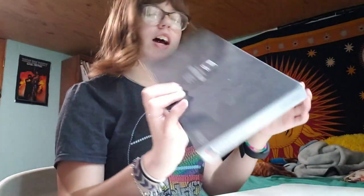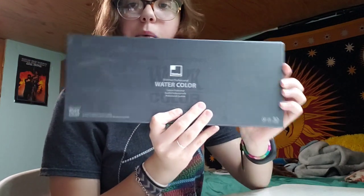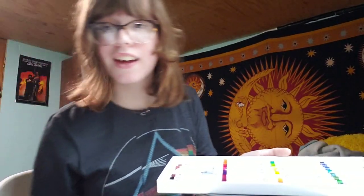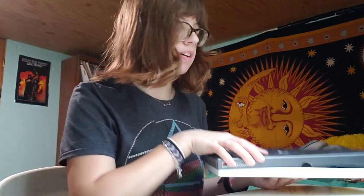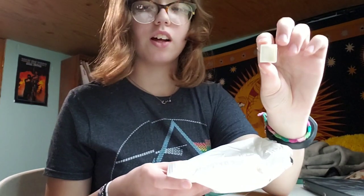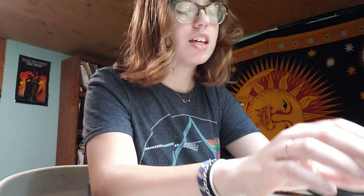We need some watercolors. I have the Shinhan Professional Watercolors — it's a set of 30 and they come in little tubes like this. These are honestly one of my favorite watercolors I've ever used, and I have used quite a few because I like watercolors. I got them on Amazon for maybe $30. I don't even know if they sell this set anymore, but I'm sure they sell other ones. These are just the ones that I like — the Shinhan Professional Watercolors. And then these are little plastic half pans, also bought on Amazon. I got these about a year ago.